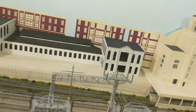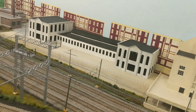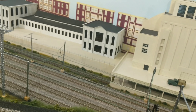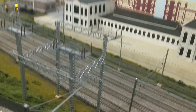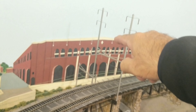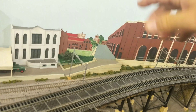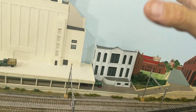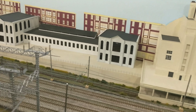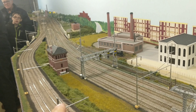This is coming into 30th Street Station from Arsenal. There are some things that are missing here, but you can't get everything in. Just the detail — this power grid here is all scratch built. Amazing. There's Franklin Field — I recognize that. I'm guessing this is like Gray's Ferry area, not really sure. That's Arsenal Tower — scratch built. These are CPLs and they all work.